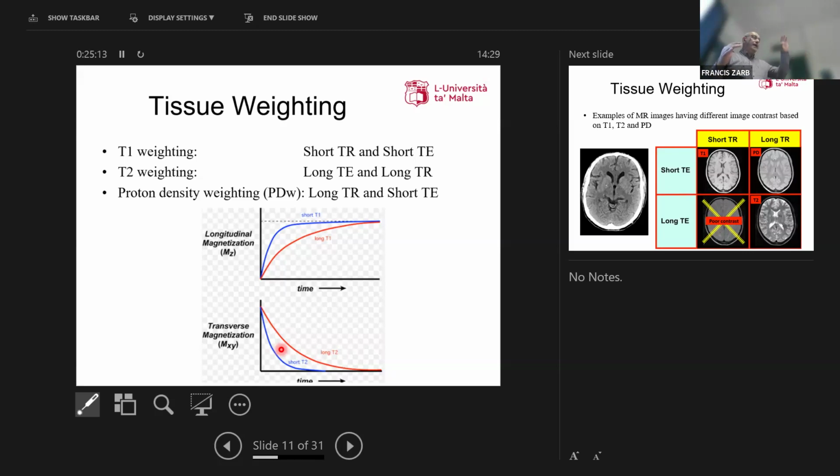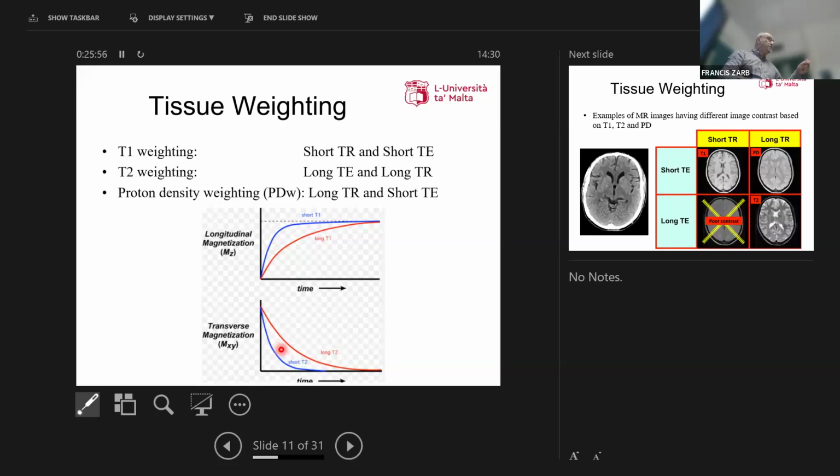Okay? So you have T1 weighting, T2 weighting, and proton density weighting. These are different types of contrast. And for each type of contrast, you need a sequence with different TEs and TRs to produce it. One sequence shifts towards T1, another shifts towards T2, or I want a proton density. So already I have three different weightings, three different types of contrast.